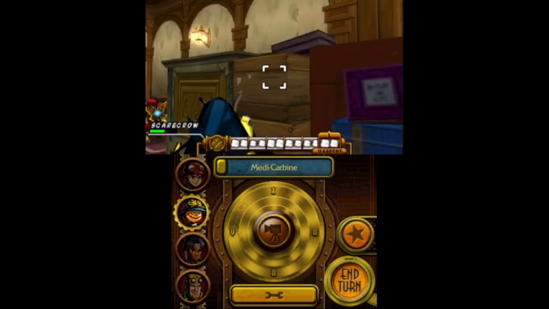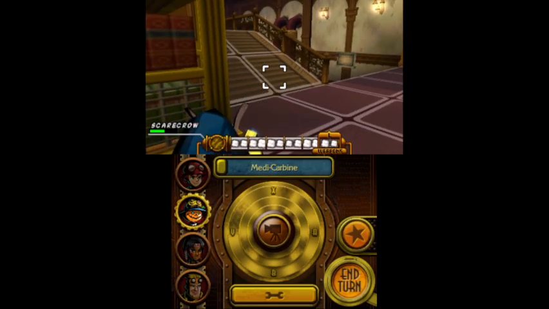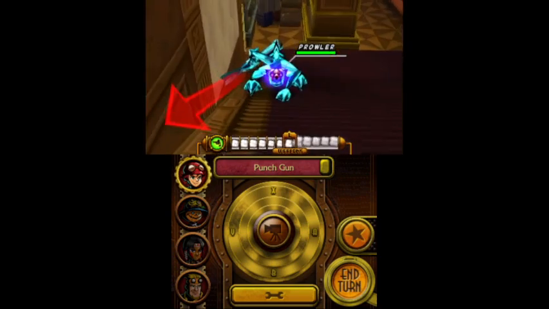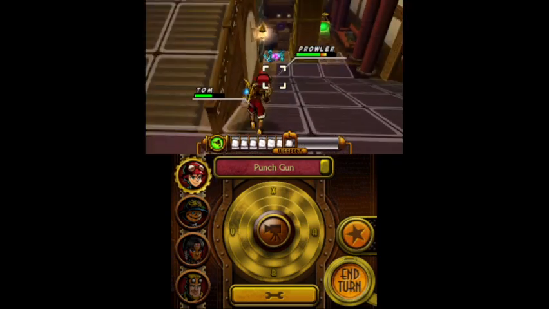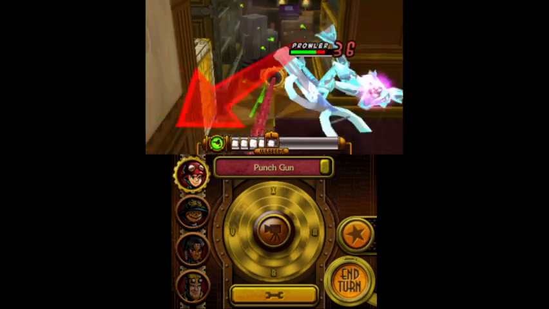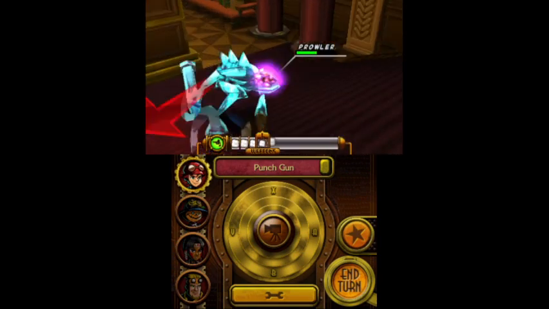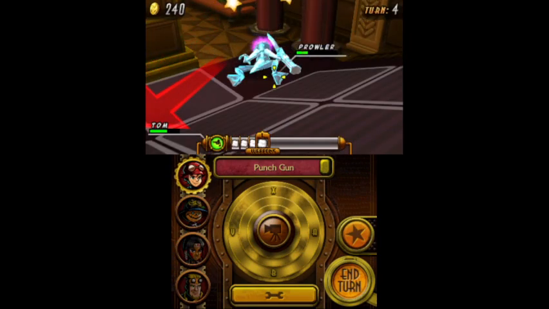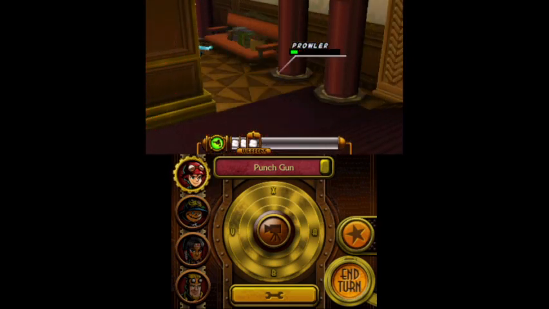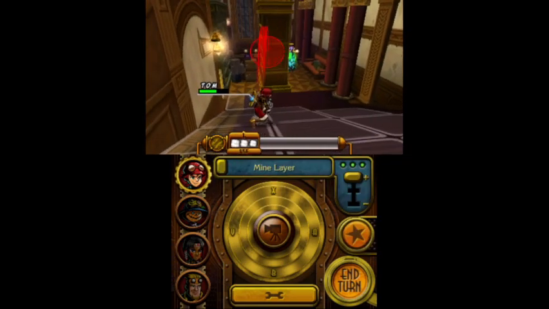I once again did a bad thing, and pressed L instead of R. Oh, I've been found out. There we go, there's the stun. And so that you don't get any bright ideas.